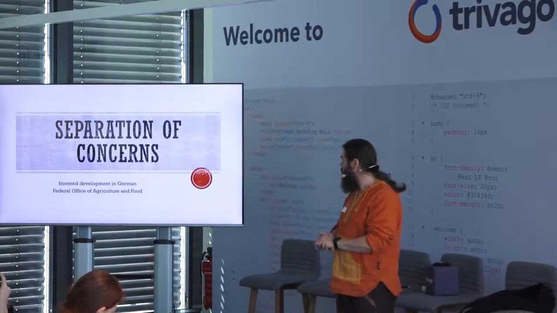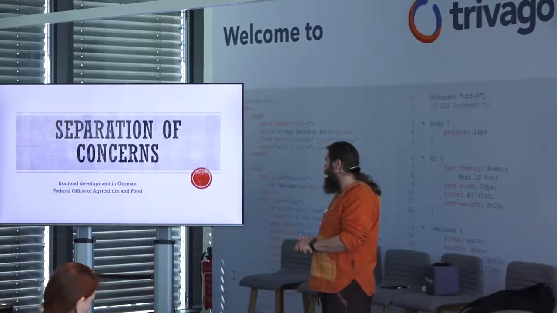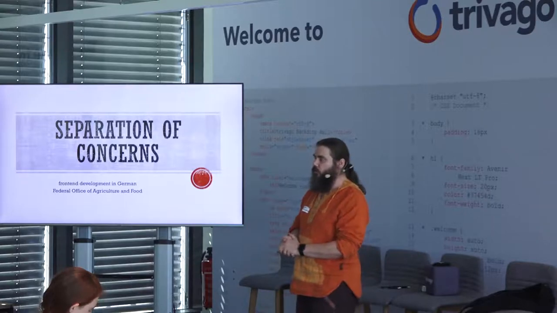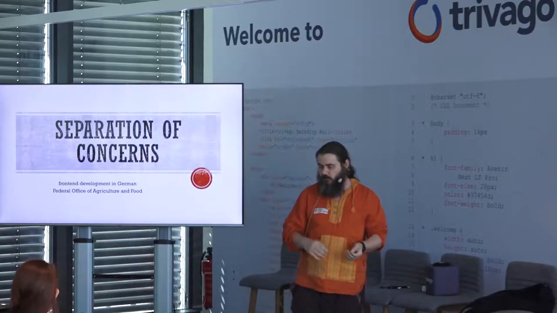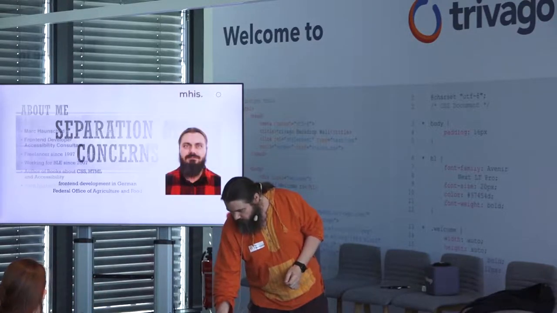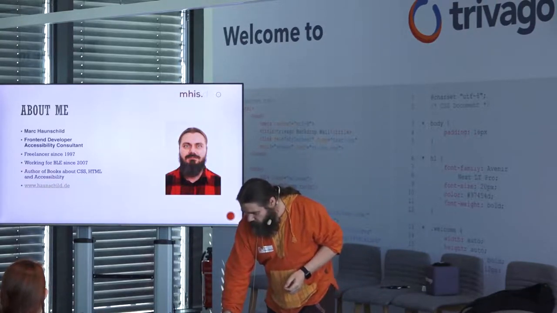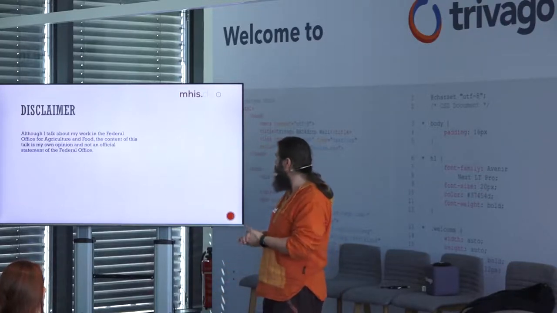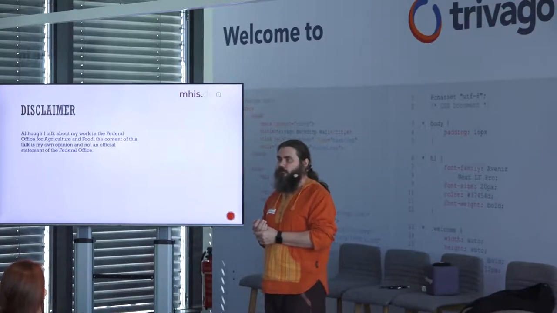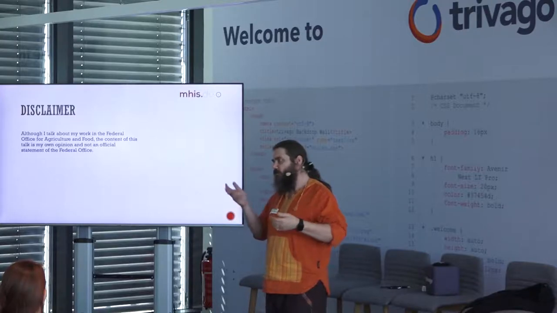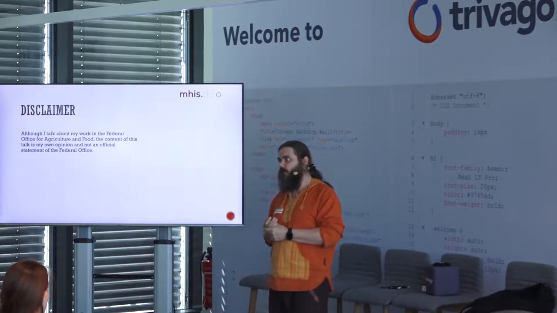That's great. Separation of concerns is the topic of my talk. This is something I'm doing in my work at the Federal Office of Agriculture and Food. We have a special use case because, unlike most of you, I think, we have a corporate identity, and we must put it on quite a lot of things: tools for people who are maintaining databases and need a web interface, or of course our own homepage, and they all have the same corporate identity.